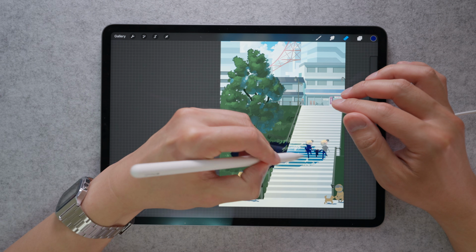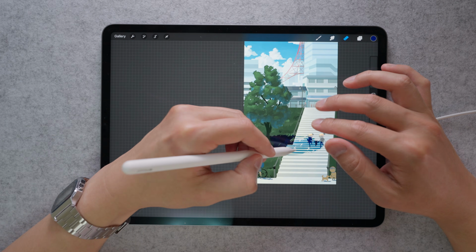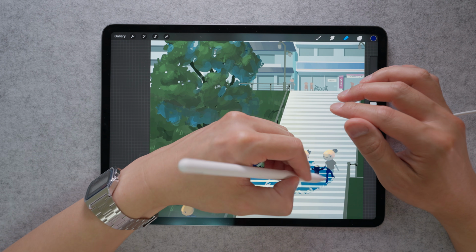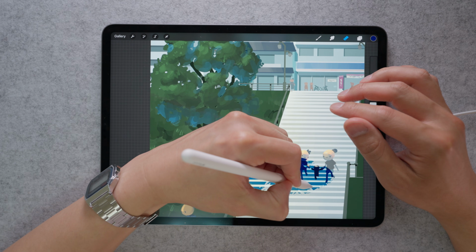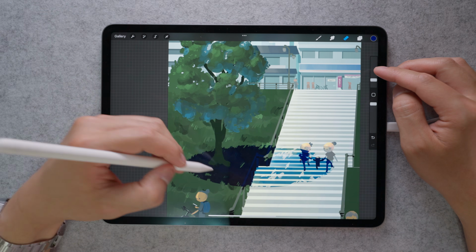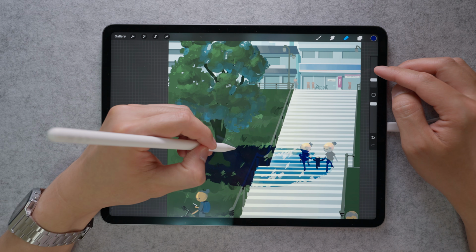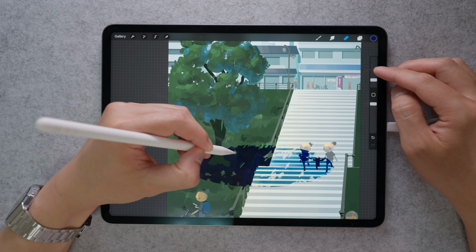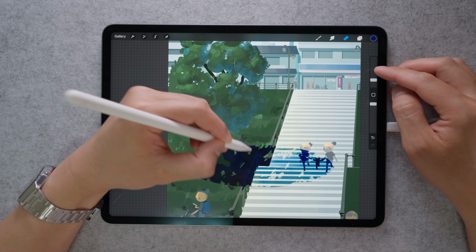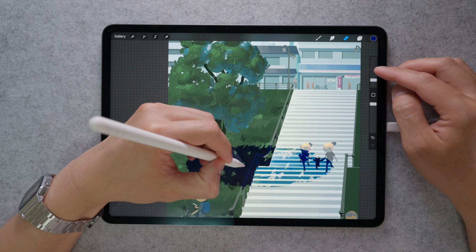So maybe that might be that bulge here. Again, not scientific, not perfect, but just suggesting. And you can use the same principles as when we were doing the silhouette. You can add these little triangles to suggest bulges in the shadows as well.